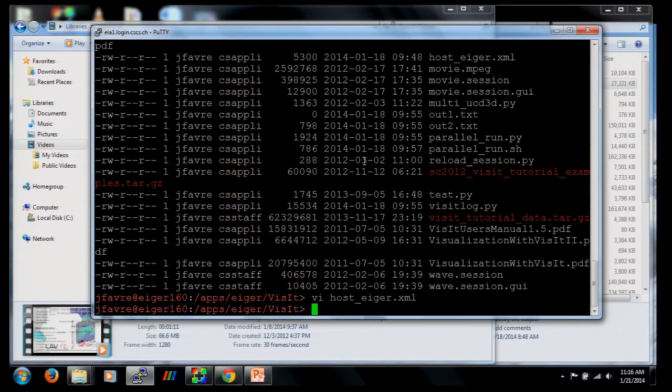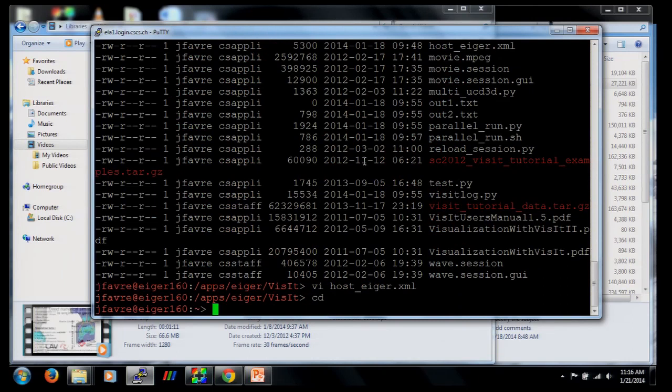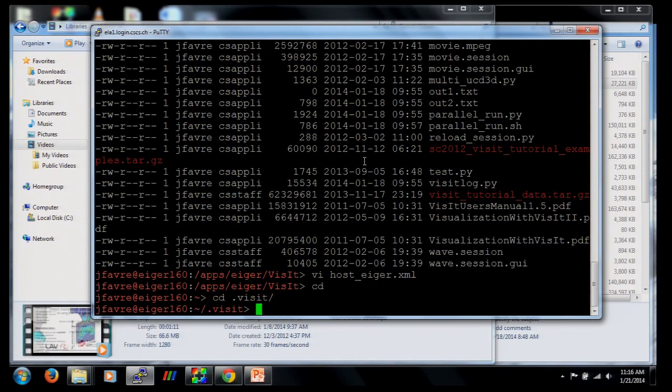All right, so in this directory, apps, Eiger, VisIt, you find the file called host_Eiger. You need to place this file in a particular folder. This folder is called, under your home directory, .visit, and under that directory, a subdirectory called hosts.